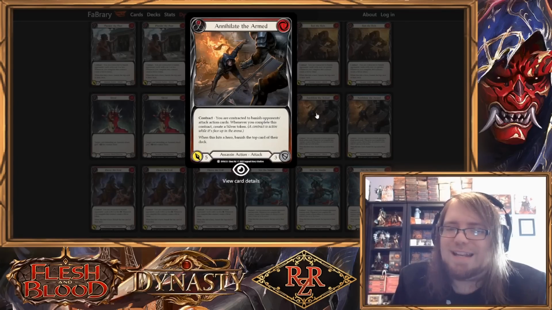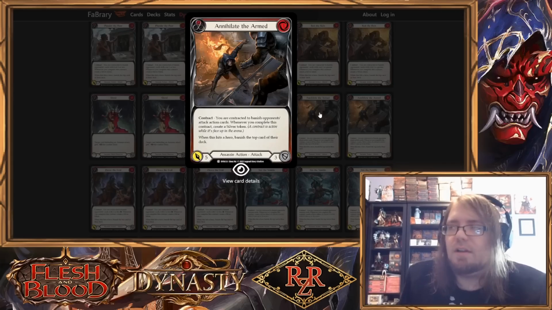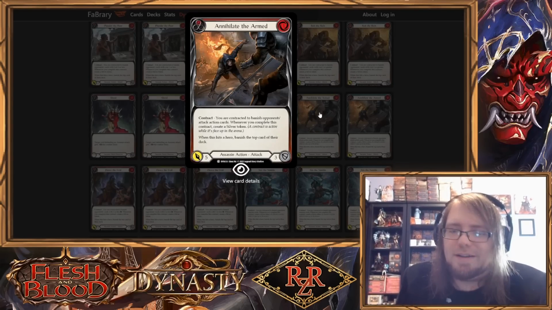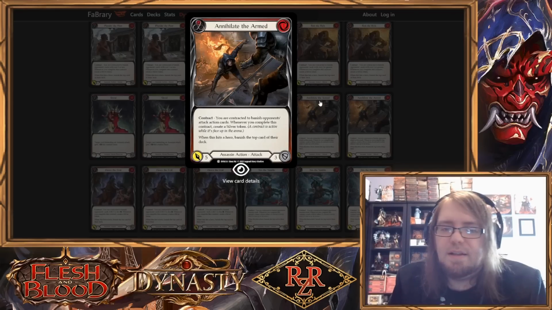All right, next up we have Annihilate the Armed. This one is contracted to banish opponent's attack action card. So really good against aggressive decks, probably not so good against Kano, right? When this hits a hero, banish the top card of their deck. So same kind of deal. It's a 1 for 5, still pretty good rate.